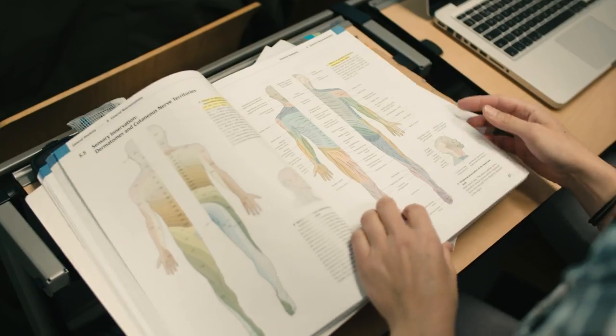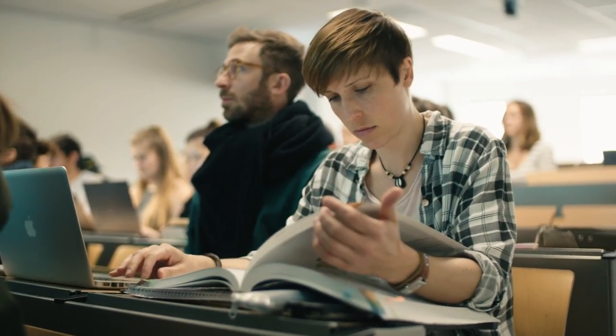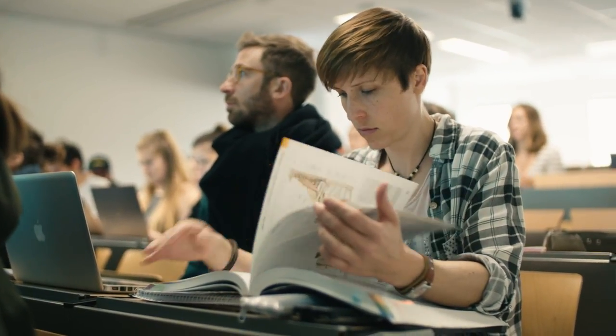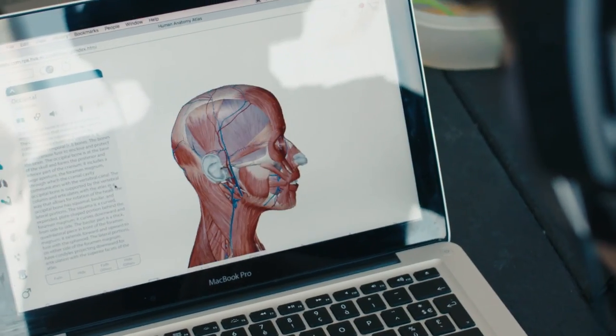I really enjoy anatomy because that's like the basic you need for everything else, and if you have a good anatomical knowledge, it's easier to have the other subjects done in a good way as well. So I like assessment as well. It's really important to diagnose the patient correctly and then later on do your interventions. The anatomical knowledge is the base you need to have a good assessment and later on do your interventions accordingly to your diagnosis.